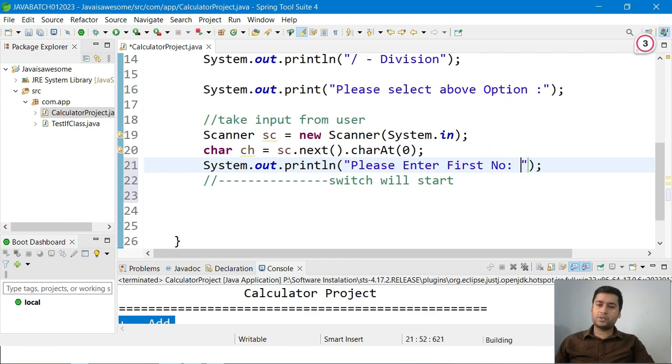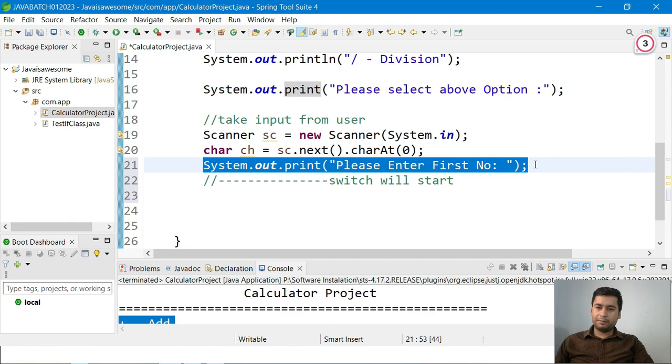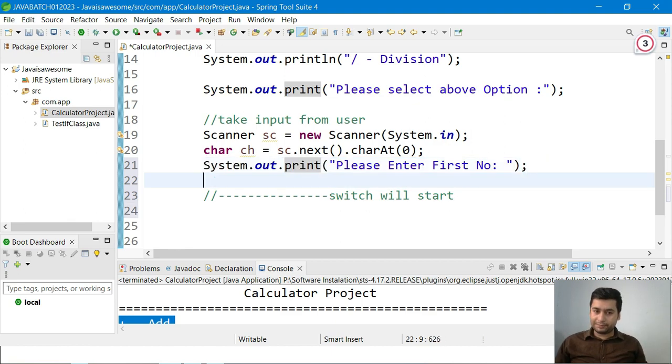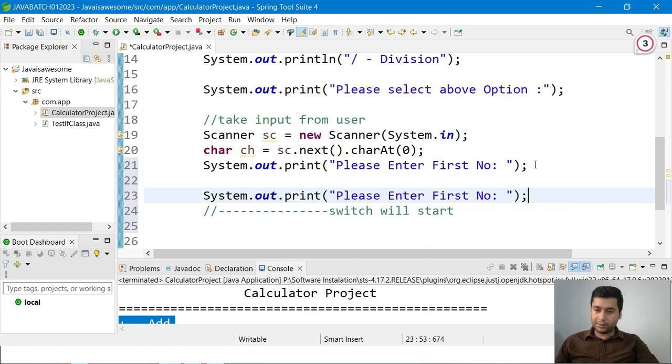So he will enter the first number. Then same thing we can say, please enter the second number, but he will enter it, so we have to accept it and store those numbers.